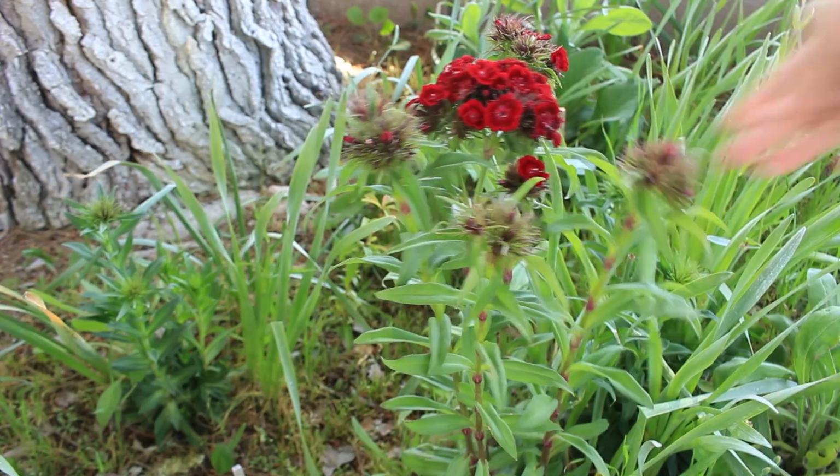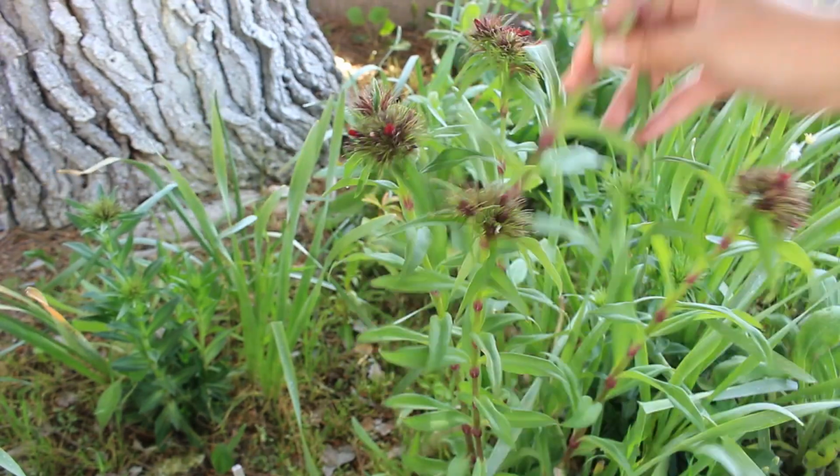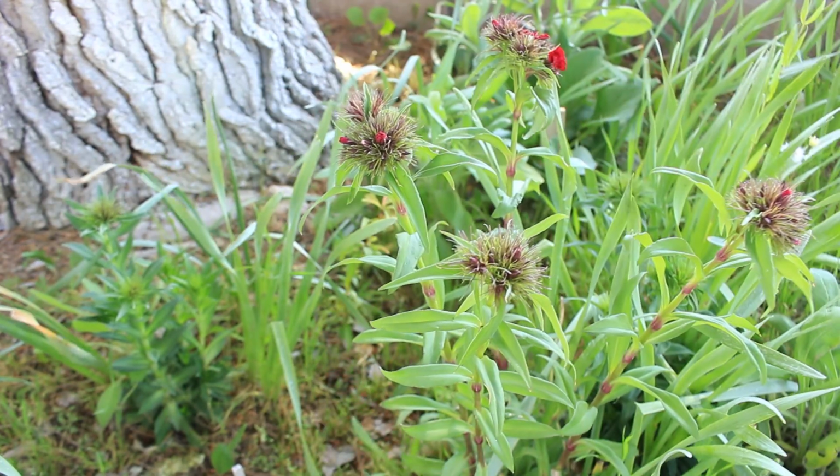These are very slightly fragrant, a bit like clove and a little bit like a rose, but very light. It's nothing strong and nothing to write home about.